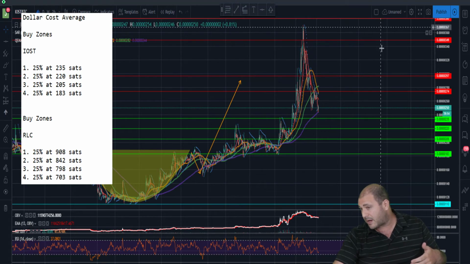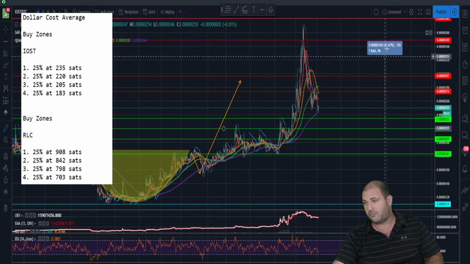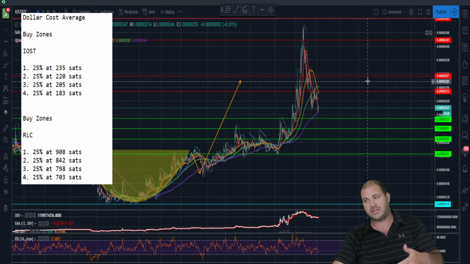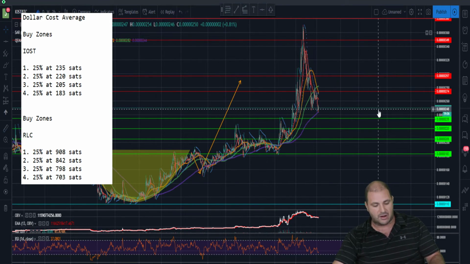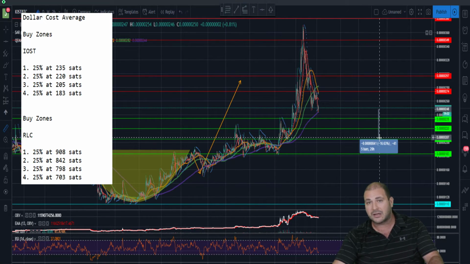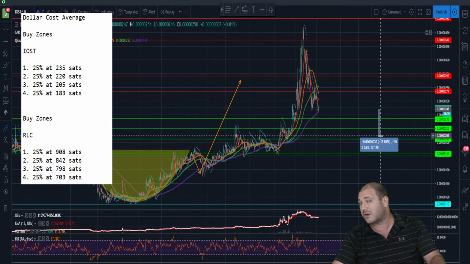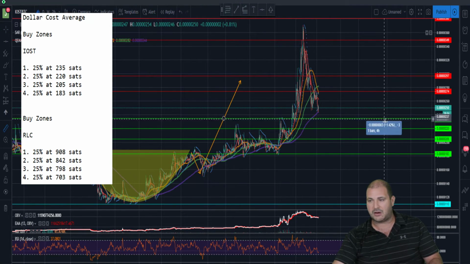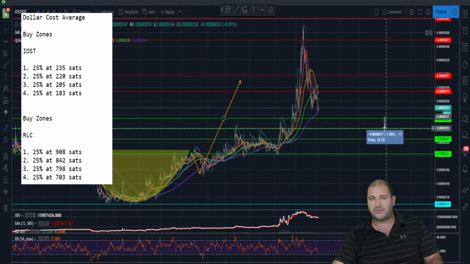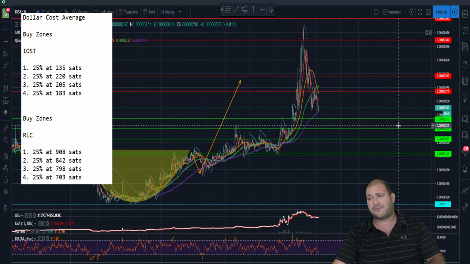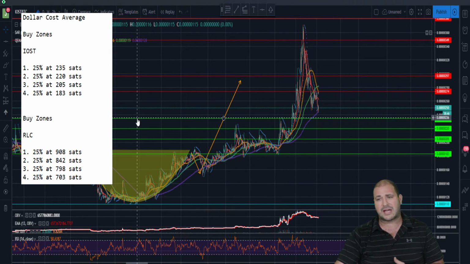And if it does shoot back up to here, you realize more gains without having realized a huge loss. If we did buy in, let's say right now, and then it drops down here, now we're down 18% on our whole pot, which means we've lost, let's say, 0.2 Bitcoin. This way, if we buy it here and it drops down to there, we lose 0.25 minus 7 or 8%. Not going to be the end of the world. So I hope that makes it really clear and easy for everyone to understand what dollar cost averaging is.